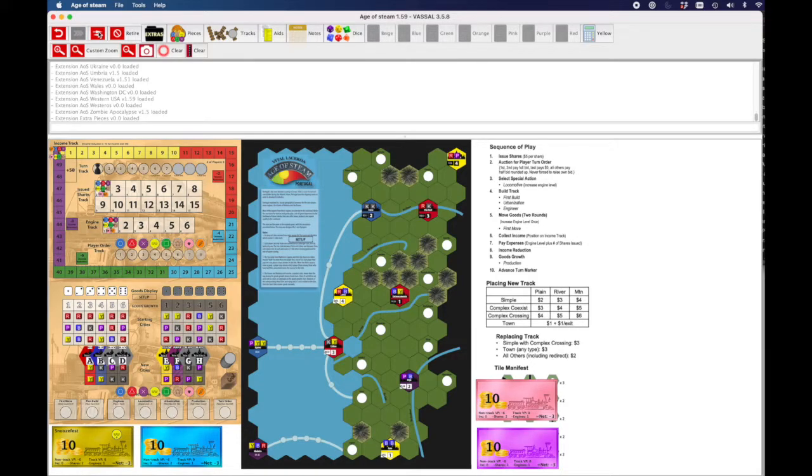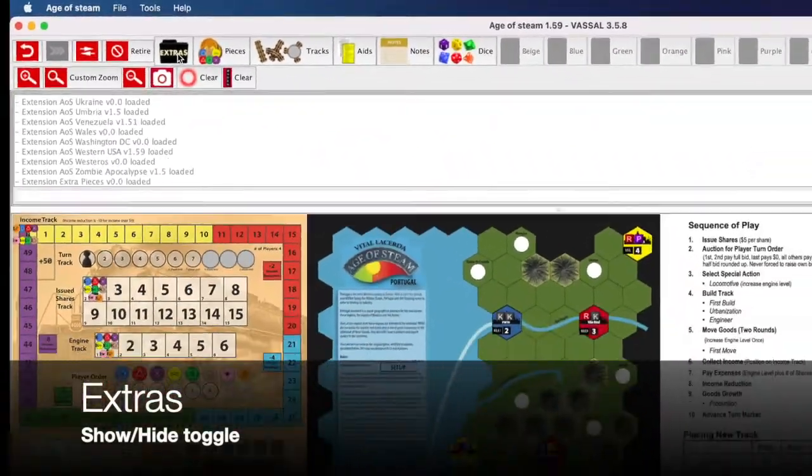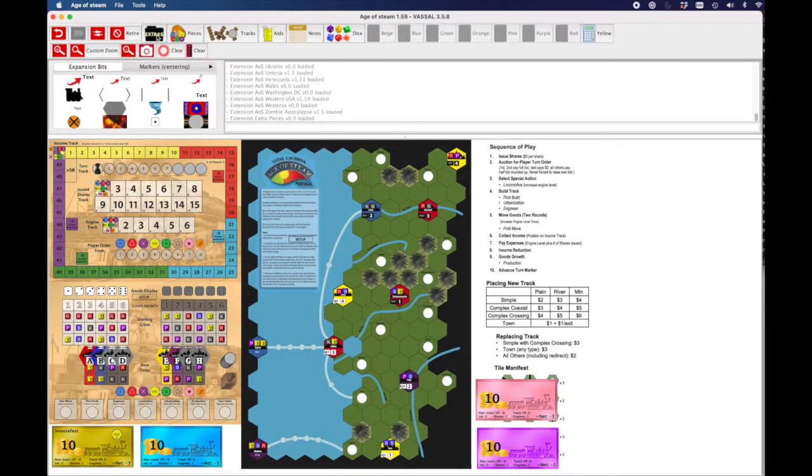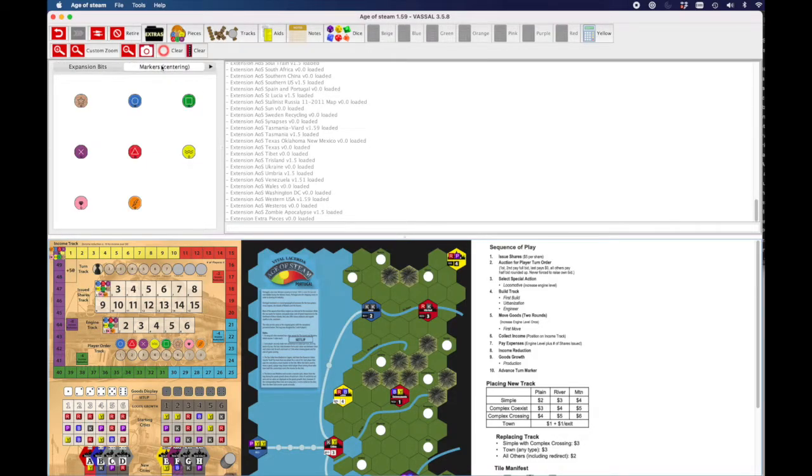I will skip that retire button. You use that to change sides. But the extras is what you will need more often. That has a bunch of stuff in it, depending on which map extensions you've installed. You can resize the top part of your screen to be able to see things better. And then there are several sub-panels within that, tabs, and you can use the left right arrows there to scroll through them and to see what they are.